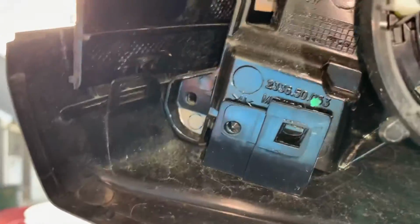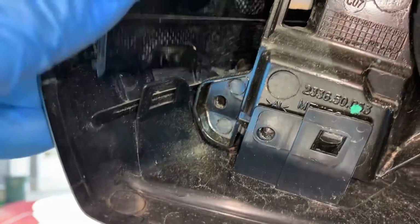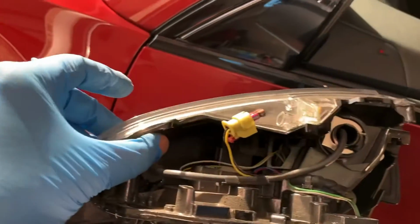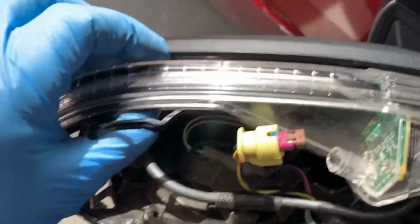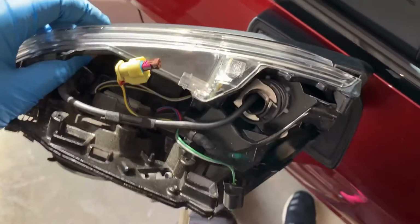So when we look at it, it is right here. You'll just put something there and pry that piece, and then it will pop out, and then you just pull up. And I will tell you, when you get about right here, you just need to get your fingers a little bit closer down that groove, and it will eventually pop, but it does make a loud pop when it does it, so don't get freaked out.